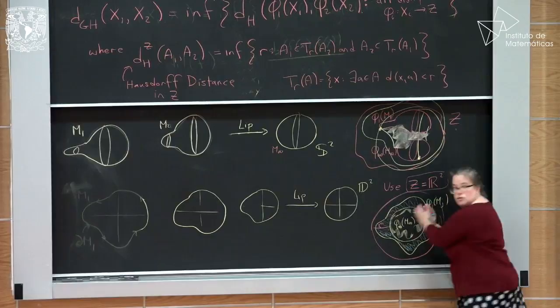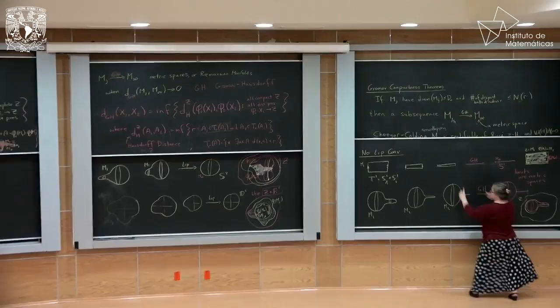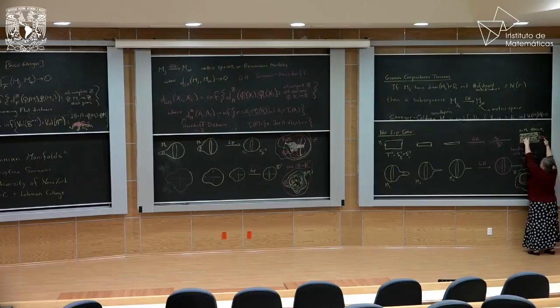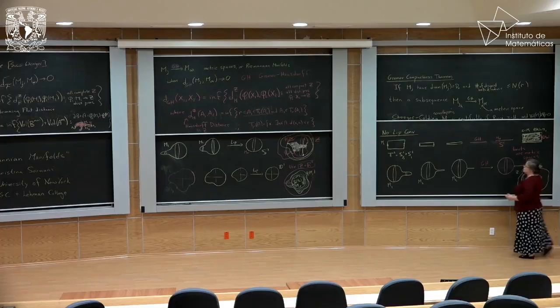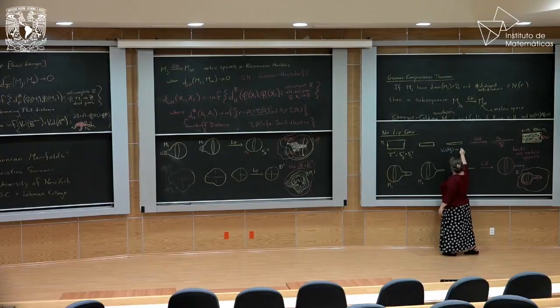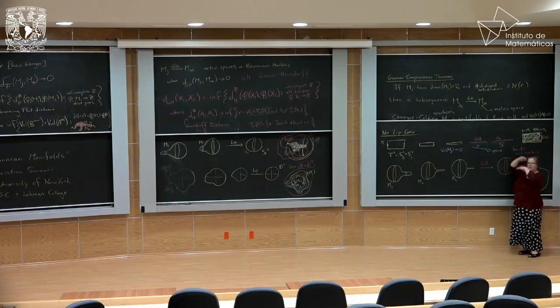But then, for a picture like this one, we took the sequence guys and we put them in a common space and we took the limit as the radius between them. But this one has no sense of volume between them because the limit space is not the same dimension. So actually, if you look at it, you notice in this case that the volume of the MJs is going to zero. So we said that the flat limit is the zero space. It disappears because the volume itself is going to zero. The volume between it and a single point is going to zero. So the volume between it and an empty set is zero. So we say that flat goes to zero space.